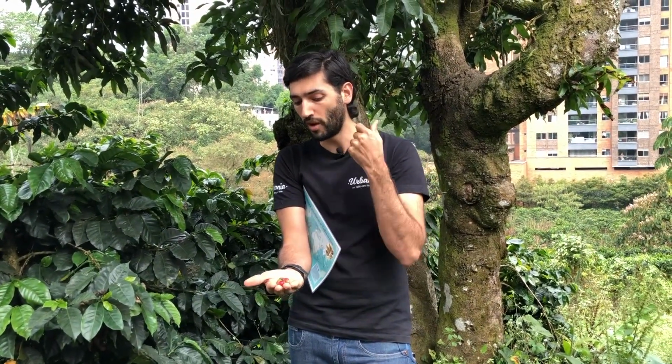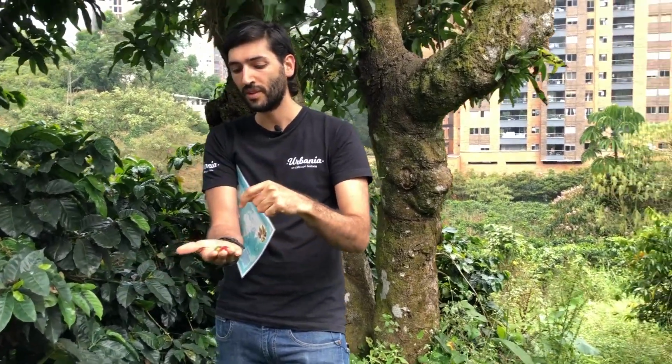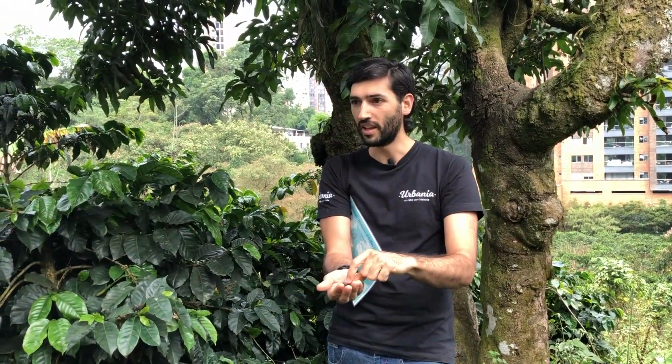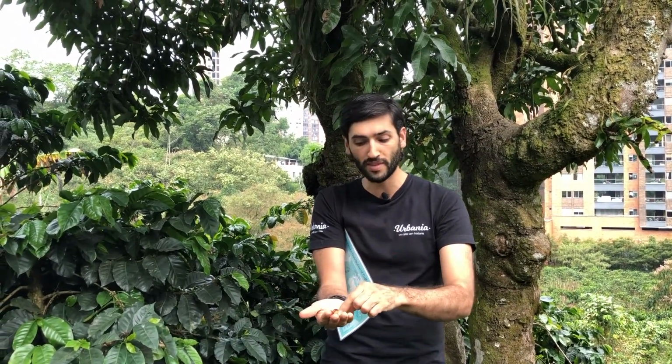So when you're a coffee grower and you have to select all these beans one by one, you have to make sure that each and every bean is the exact same color. If a coffee grower comes to us with a selection of these kinds of beans, I have to reject him. I have to say, sorry, your coffee is not gonna be good quality. You need to throw away the green beans, and you have to do a better selection.